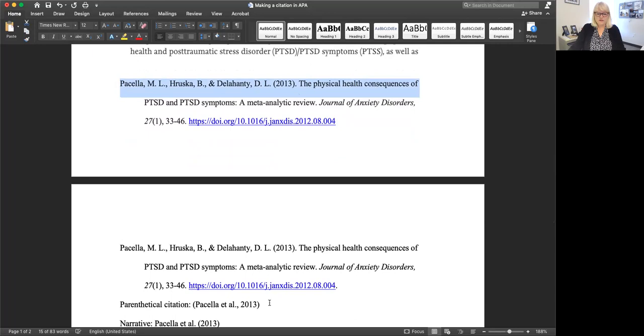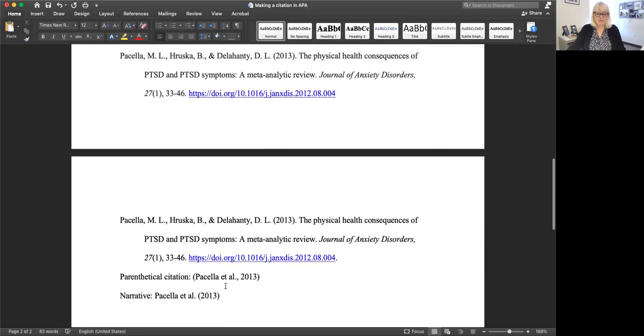Okay, so everything looks good there as I set it up earlier. This is how you would refer to the parenthetical citation if you write something in a sentence and you're paraphrasing. Then at the end of the sentence, you would put Pasella et al., period, comma, 2013. You would use it as a narrative, it would look like that.